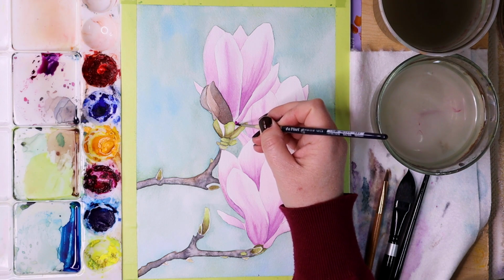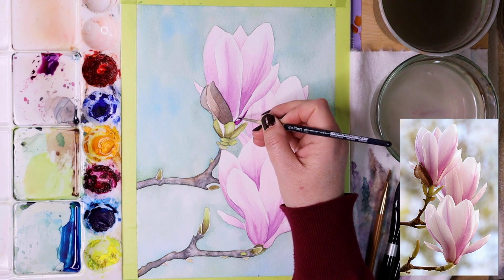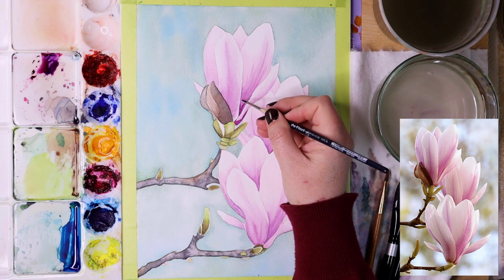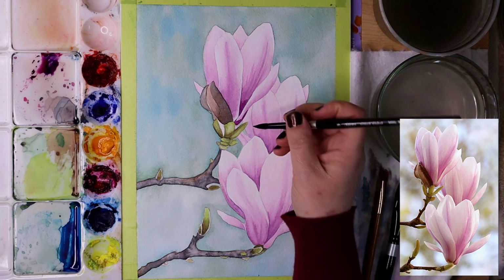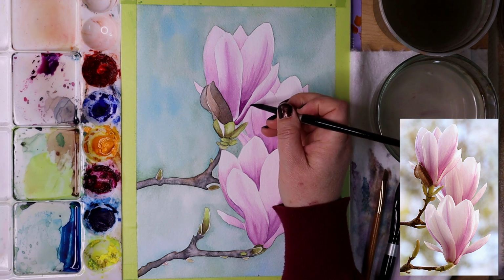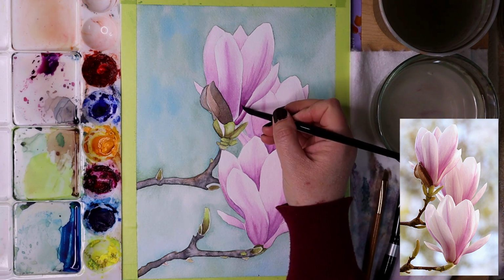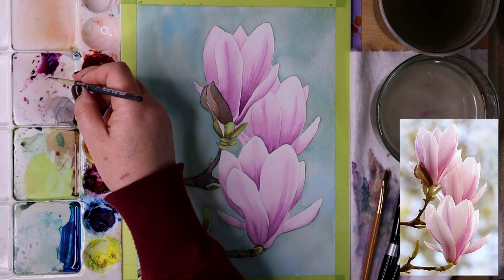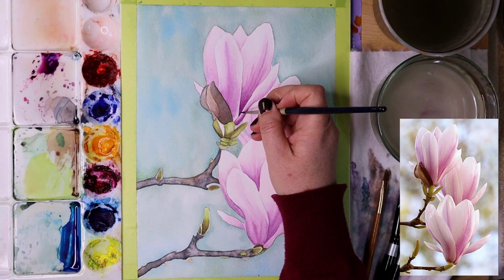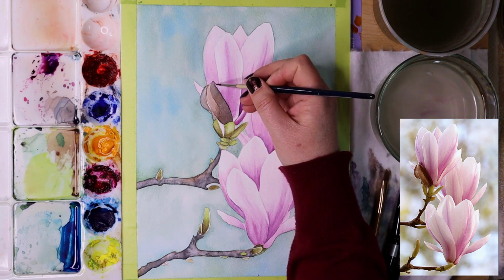And then using my detail brush, I'm just painting wet on dry, just subtly adding some of these darker shadow color in some of these very bottom darker areas. So adding it with my detail brush, then using my clean, slightly damp round size 8 to blend out the color. Just really subtle and soft. And that's already making a big difference in some of that contrast between the petals.